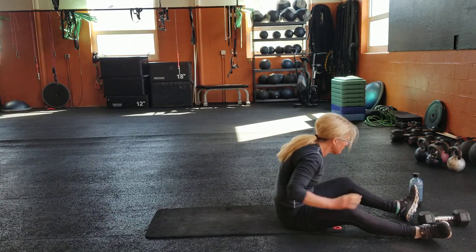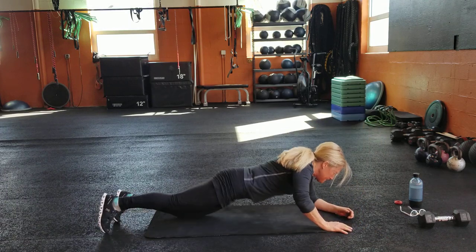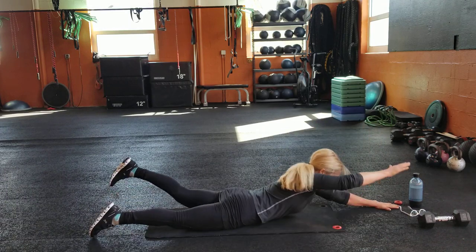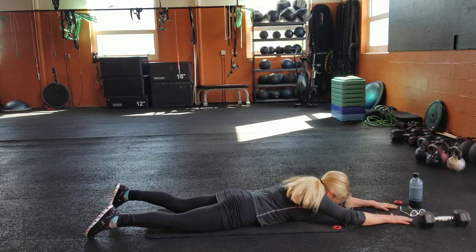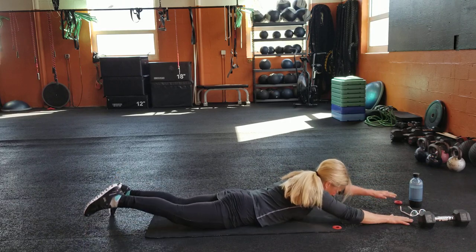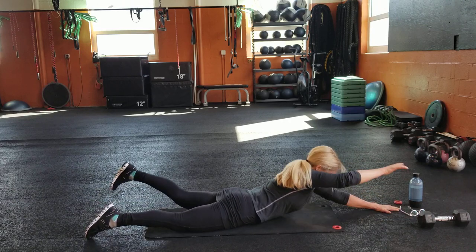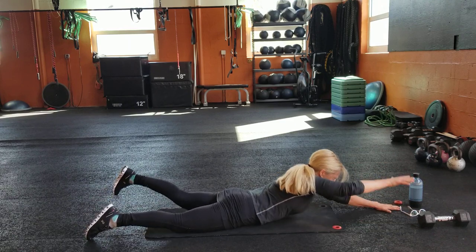20 of those. Then we turn over to our Supermans, alternating one arm, opposite leg. Big old reach, squeeze, reach, squeeze. All right. Again, you want to take your time on these. You can go really slow, really work the glutes and lower back. It's all about finding that right pace, that right rhythm.